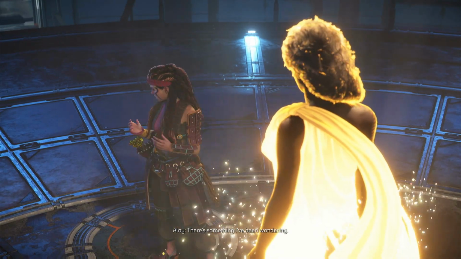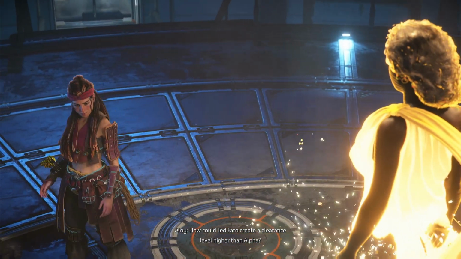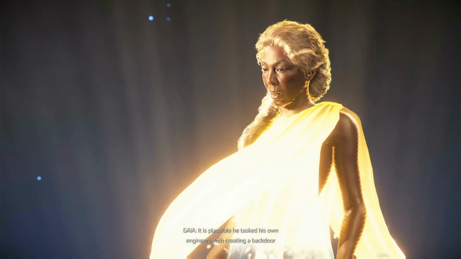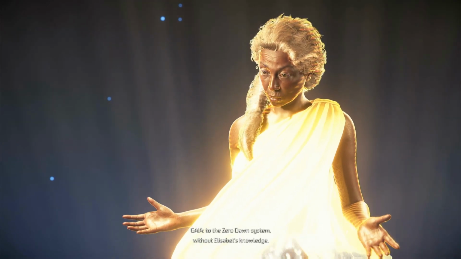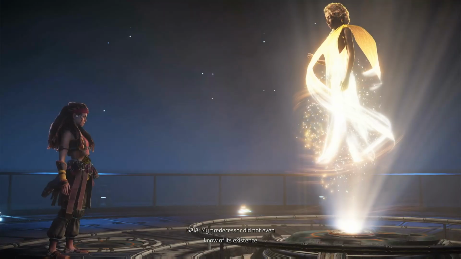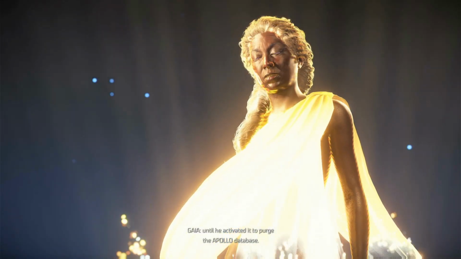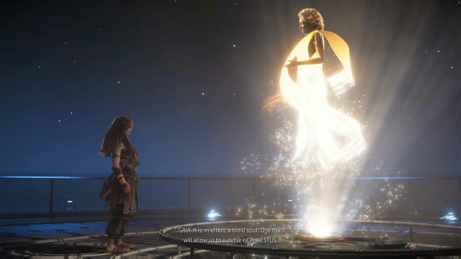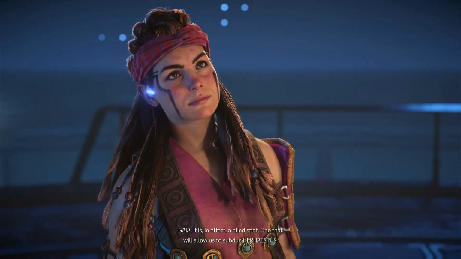There's something I've been wondering. How could Faro create a clearance level higher than Alpha? Elizabeth made sure he wouldn't interfere with the project. It is plausible he tasked his own engineers with creating a back door to the Zero Dawn system, without Elizabeth's knowledge. My predecessor did not even know of its existence until he activated it to purge the Apollo database. It is, in effect, a blind spot. One that will allow us to subdue Hephaestus.